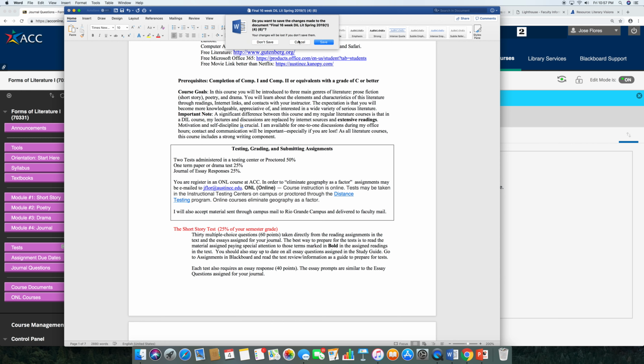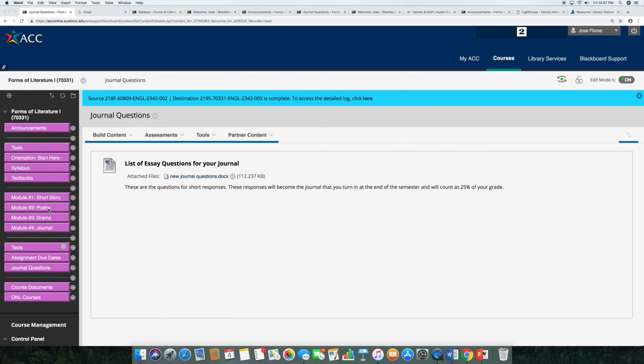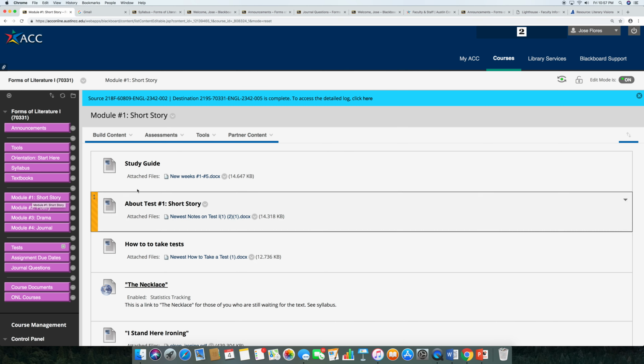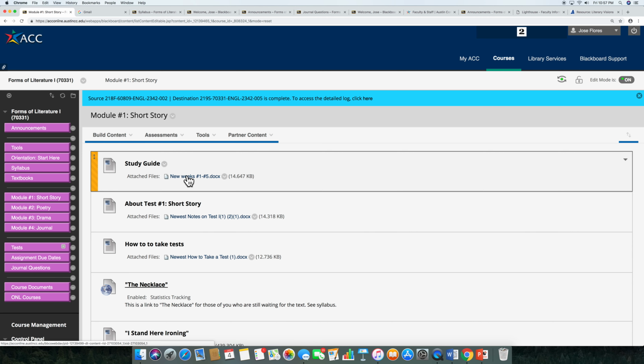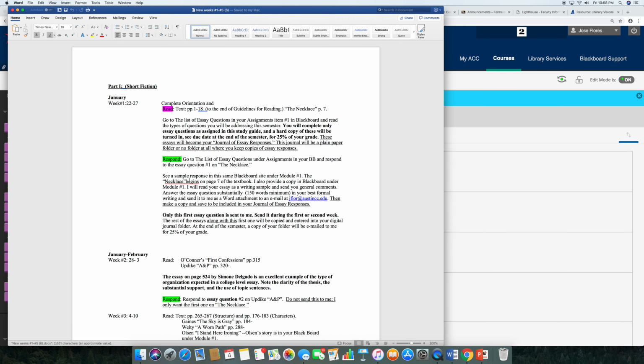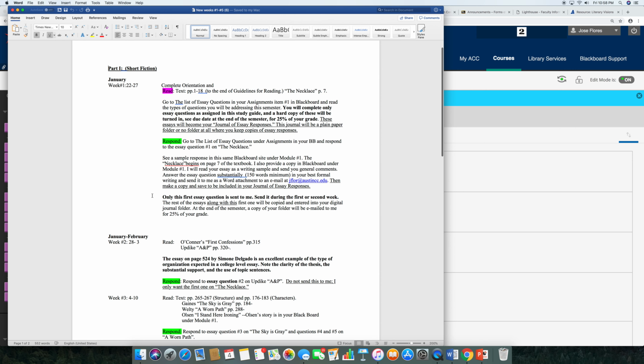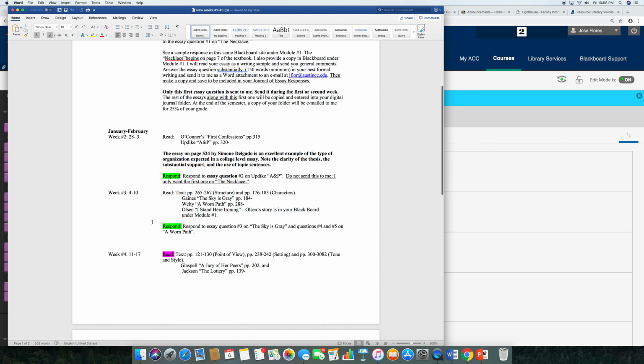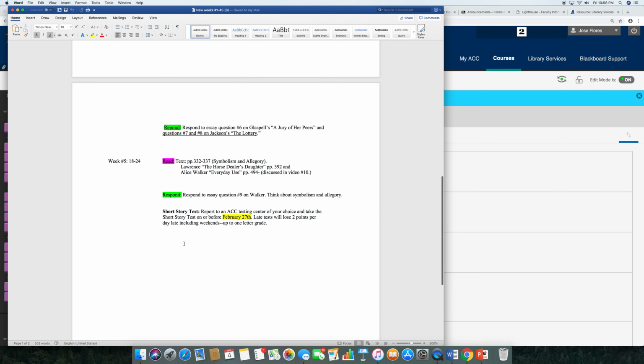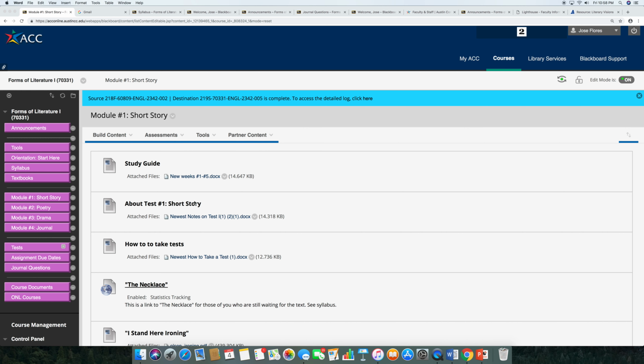All right, so let's go ahead and look at the modules. This is the module for the short story, and they are all the same. All modules are the same. You'll have a study guide, and the study guide is going to tell you, actually it's just a copy of a portion of the syllabus, but that pertains specifically to this unit. It'll tell you what to do for these weeks, right? But just as it deals with the short story, and then the date that you will take the test. I think that it's also neat that here I will tell you what the test is like. Some examples of the questions will be here.